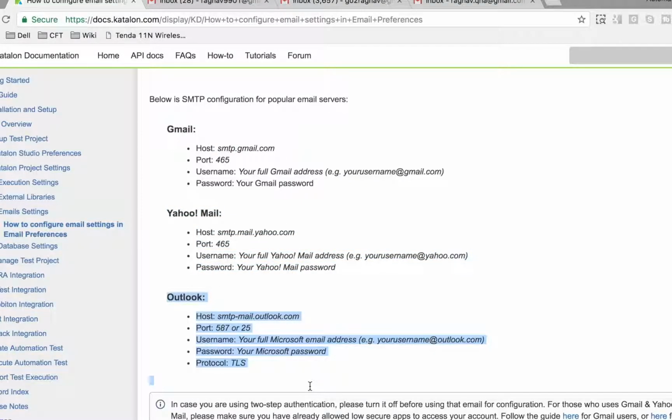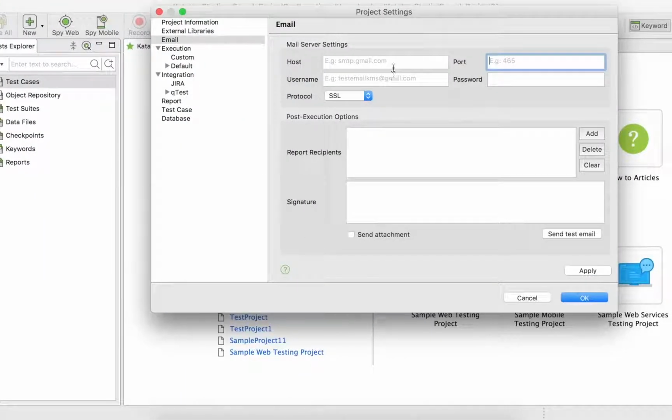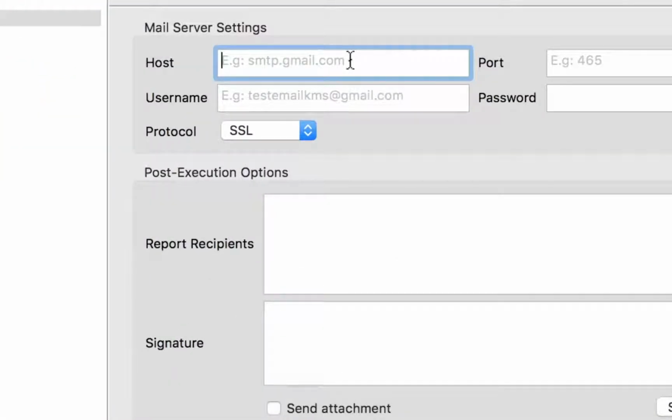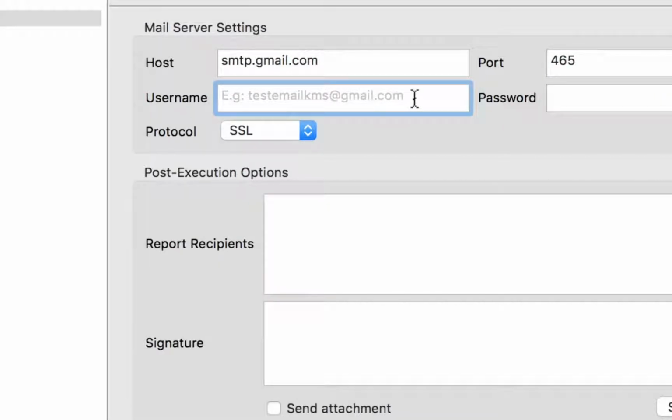So in our case we want to do it for Gmail, so let us do it. In case of Gmail, we will give the host as smtp.gmail.com. You can give the port as 465, and then you can give any of your email from where the emails will be sent.